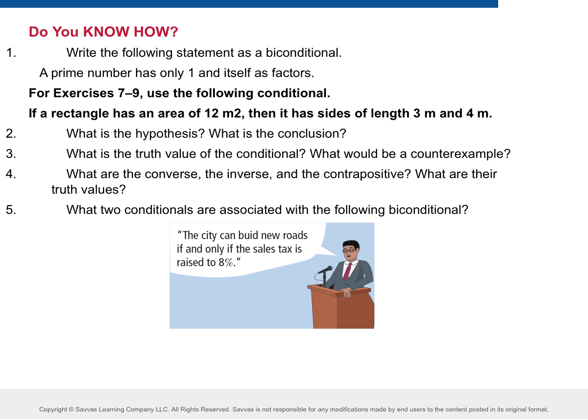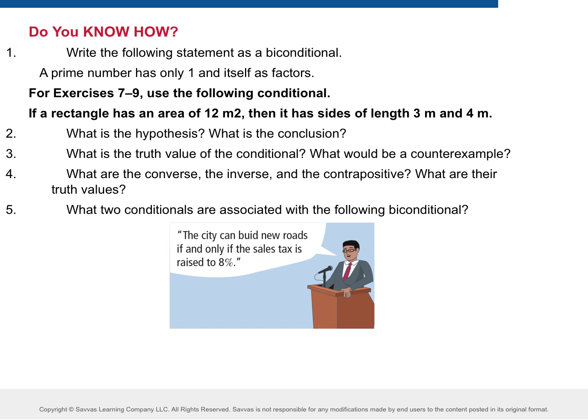Yep. Number 9. Converse. What does the converse do to the original? Flips it, right? So your converse would be if it has side lengths of 3 and 4, then the rectangle has an area of 12 meters squared. Okay, so converse is just flipping. What does the inverse do to the original? Adds not. So if a rectangle does not have an area of 12 meters squared, then it does not have side lengths of 3 and 4. Okay. What does contrapositive do? Flips and adds not. Yep, it does both. So it would be if it does not have side lengths of 3 and 4, then it does not have an area of 12 meters squared.